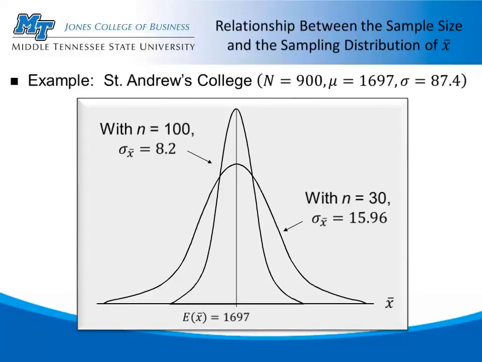But with a sample size of 30, the sample means spread out further from that sample value. But if you take a sample of 100, those sample means are going to be much closer to 1697 because you're using more information. You can come up with a better estimate. You can see that the sample means are more tightly compacted against mu, the 1697, for the 8.2 value than they are for the 15.96 value. It's basically taking that variability measure when you go up to 100 and cutting it in half. 15.96 is pretty close to 16, 8.2 is pretty close to 8. So it's a reduction of about 50%.